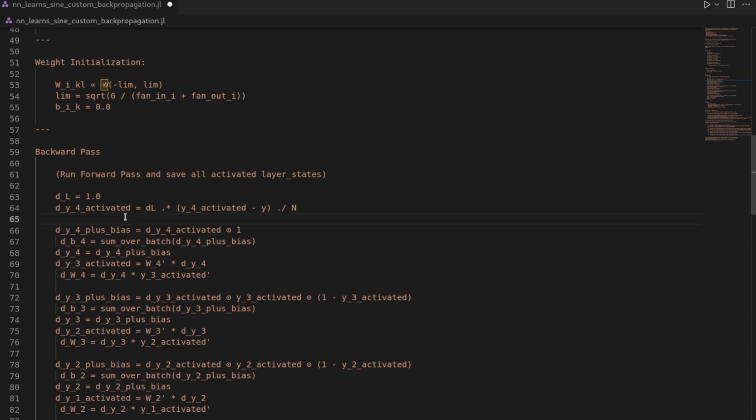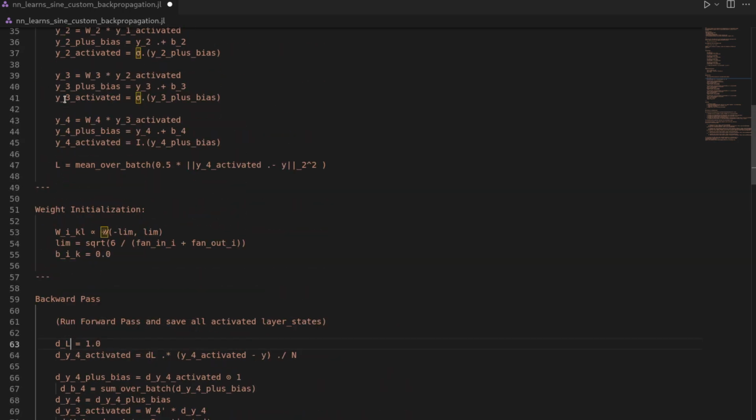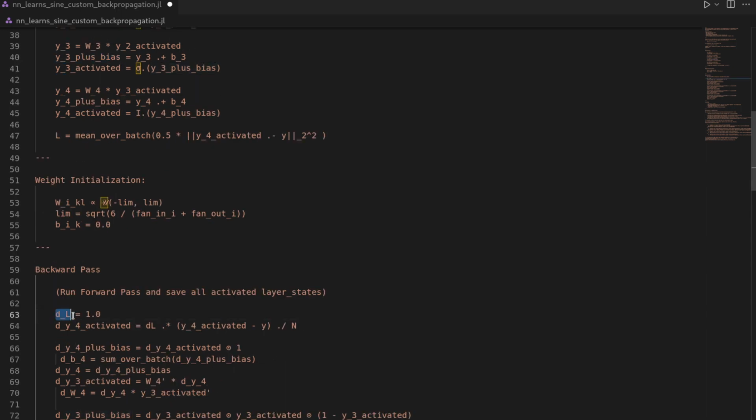How does it work? So we will start with a cotangent information on our loss. Whenever I say cotangent, you can also think of it as the loss being derived with respect to this quantity. So if I, for instance, say the cotangent on y3 plus bias, this is the loss with respect to y3 plus bias. So we will start with a cotangent on the loss. If you derive the loss with respect to the loss, it will give you the value 1.0. And this is a common start for those reverse mode automatic differentiation engines, since we have a scalar loss.